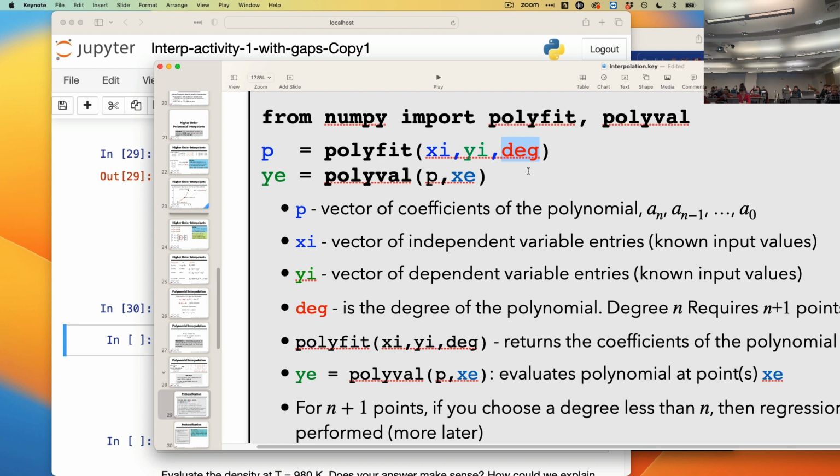Remember, polyfit is only going to return a collection of coefficients. You can print those and see them. It's just going to return the coefficients of the polynomial. In other words, it's going to solve that system of equations, okay, for the entire polynomial. Minus 1, exactly. Yep. So for the degree, just put length of t minus 1.